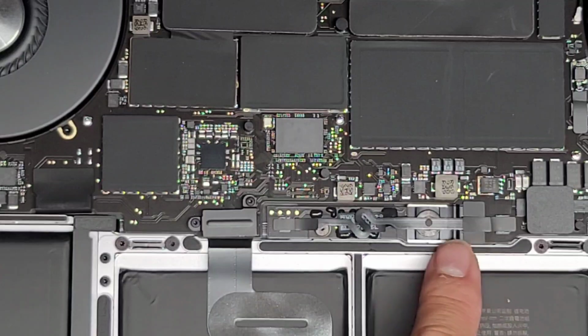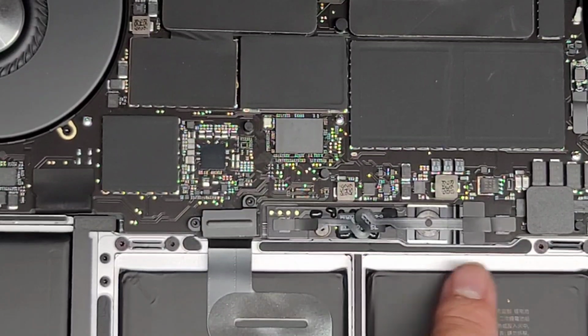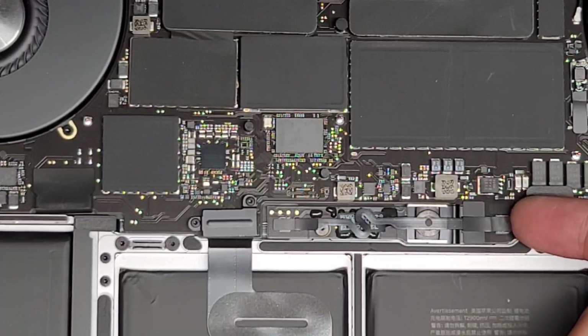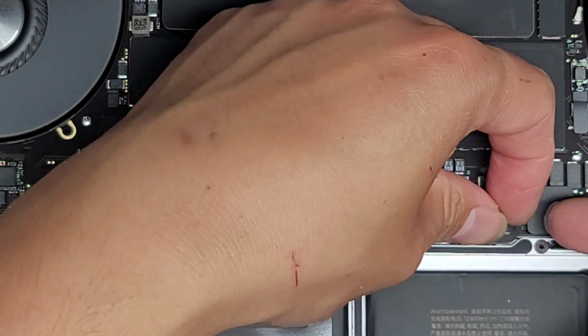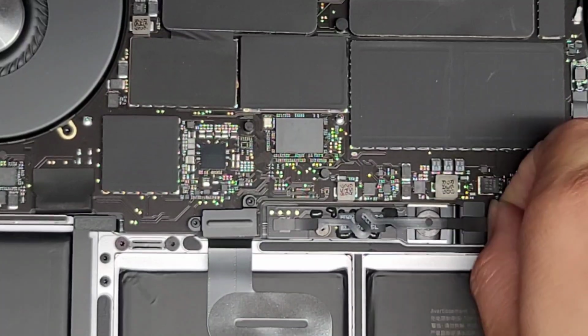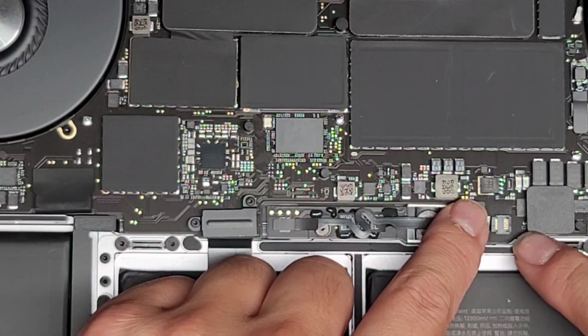Okay, next thing we're going to do, we're going to disconnect the battery cable here. We're going to have to actually disconnect both sides eventually so that we can place it back onto the battery. So let's go ahead and lift this piece up. It's pretty interesting. They put this springy side over here. Usually they put it closer to this connector. But anyways, peel up this piece a little bit so it's not on the connector here.